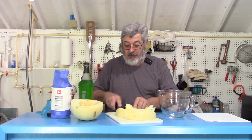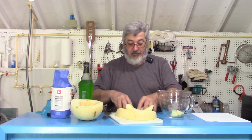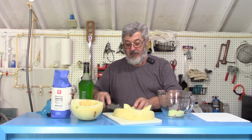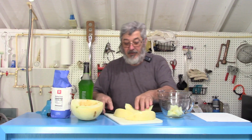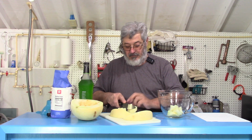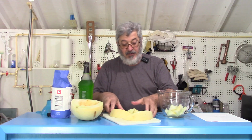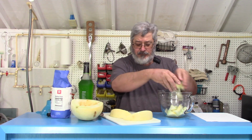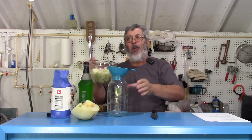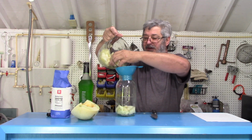All right, let me get this cut up, and then I'll be back, because I don't want to bore you with me just cutting this up. That's good. Okay, so I got a little bit more than 4 cups. I get to eat a piece. That's good. I'm gonna just put it in this half gallon mason jar.